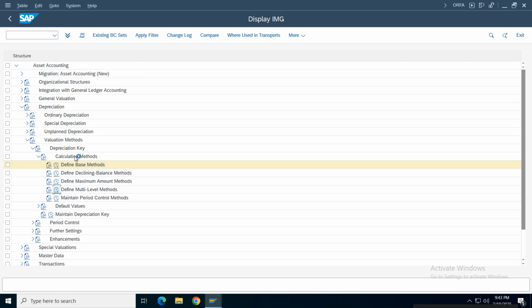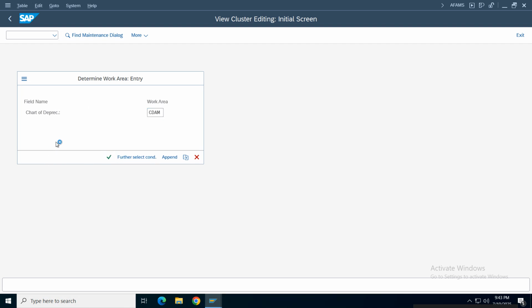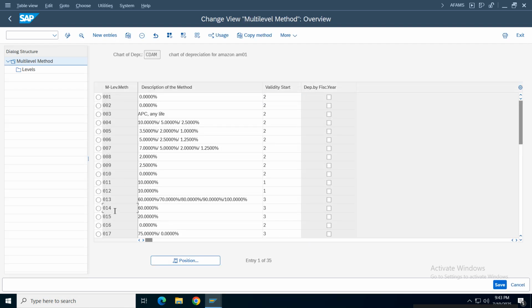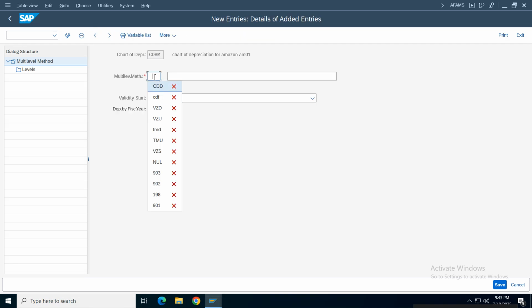So go back to the multi-level methods, continue. Okay, let me create new entries, so this is for the useful life. So straight line with useful life.